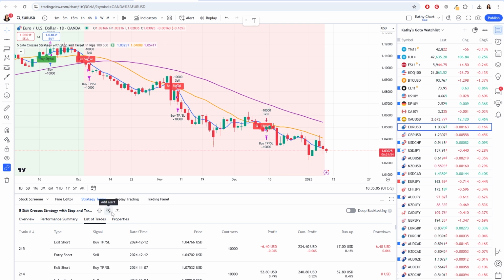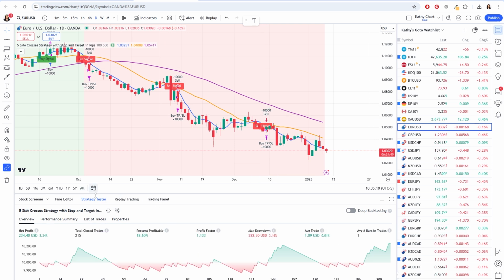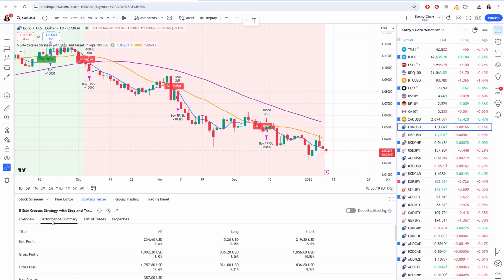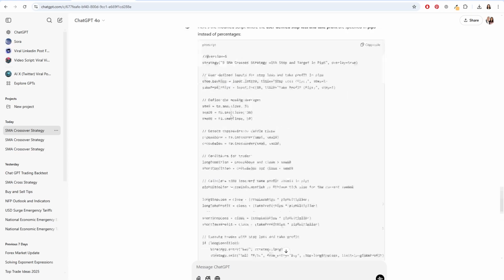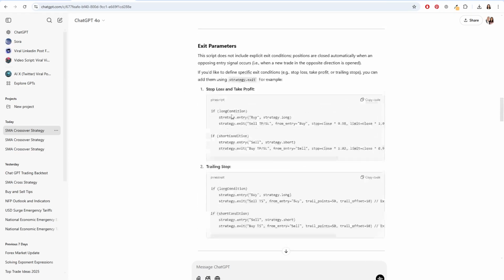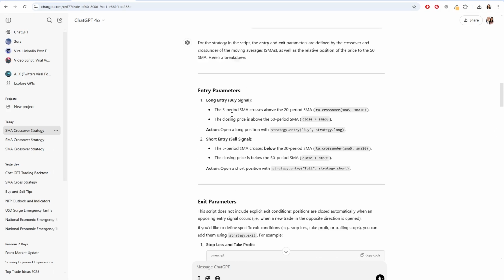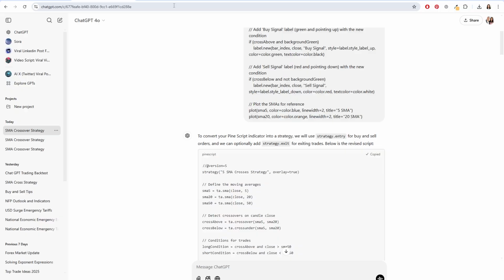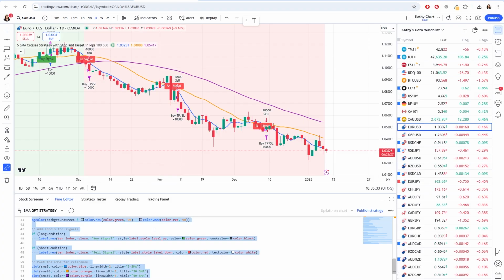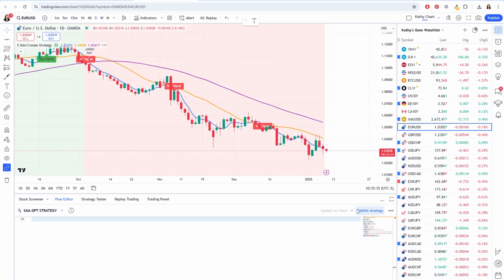And so, this is really, really valuable. I don't know how it does after that. I mean, I think all in, all out is probably better. If we pasted in our original code, and you'll see in the Pine Editor, we go back to ChatGPT and we look at the original. It tells you exactly how to add the stop loss and parameters. And paste that back in, hit save, and we look at the strategy tester.